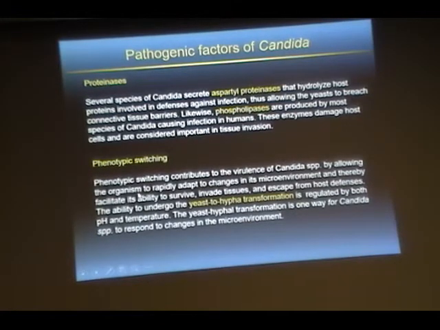So the other one is the phenotype switching, or dimorphism, where they can convert from yeast to hyphae and hyphae to yeast, and that is usually regulated by the pH of the mouth. If it's too basic, it can lead to hyphae formation. If you eat a lot of sugars, that can lead to pH changes, as you all know, and that can be a predisposing factor for the yeast to convert into hyphae. And that ability is also a big factor for them to cause infection.